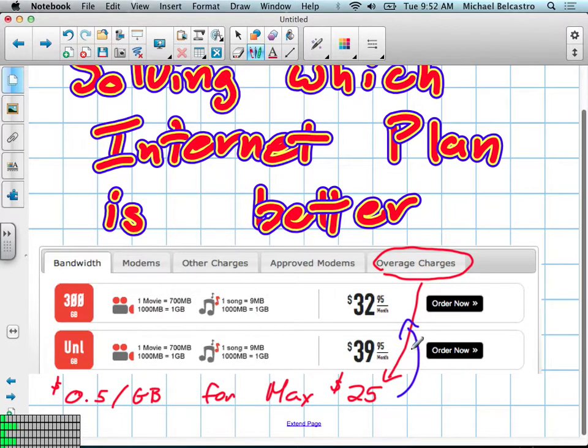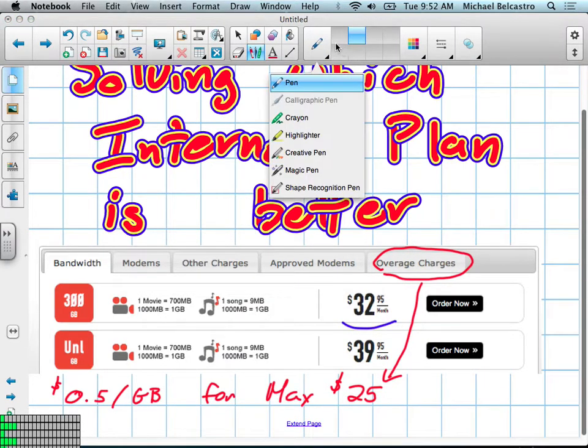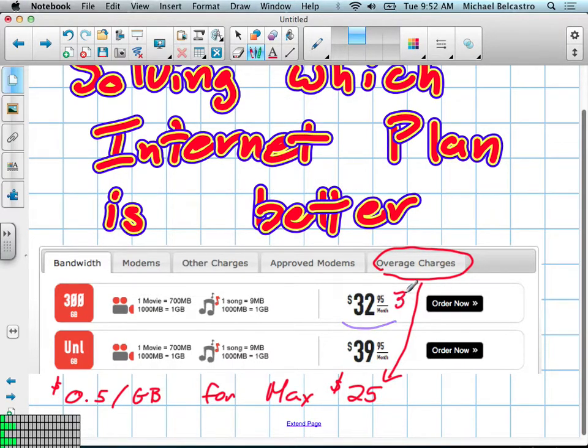Okay? Now, when we go to make this graph, I could start at 0 gigabytes, but it doesn't really make sense because I'm going to have a flat line of $33. Because whether I use 0 gigabytes or 299 gigabytes, they're still going to charge me that price of $32.95. We're going to round it to 33, okay? Just to make this a little nicer to look at. Or in other words, $33, and this one's the $40, okay?